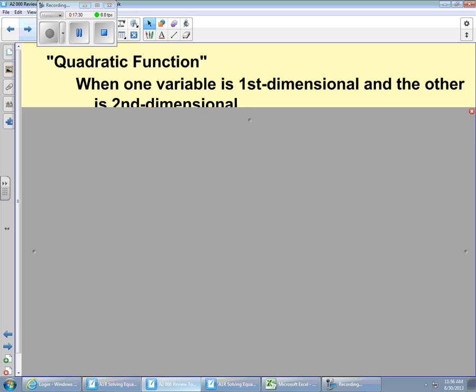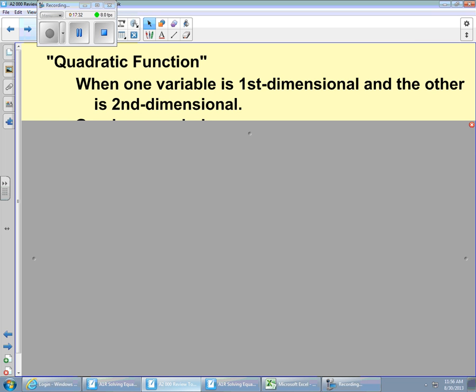Quadratic function. Okay, quadratic has bends in it. The only way that you can bend a graph is to start changing the exponents of the equation that belong to that graph. And to be quadratic, one variable is going to be first dimensional and the other one is going to be second dimensional. Okay, for most of us, when we've seen parabolas in the past, that has typically been y equals x squared. The y has been first dimensional, the x has been second dimensional. That caused the parabola to either open upward or open downward.